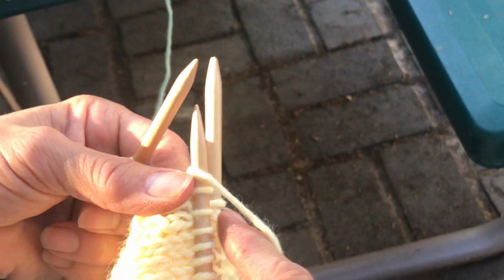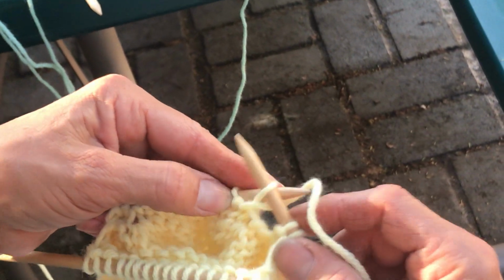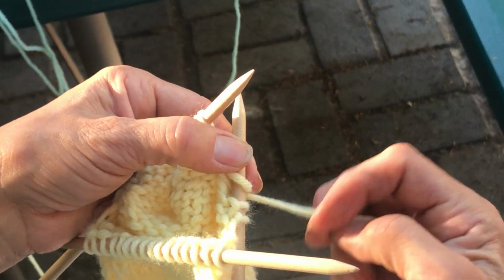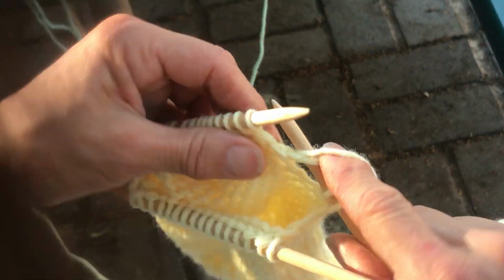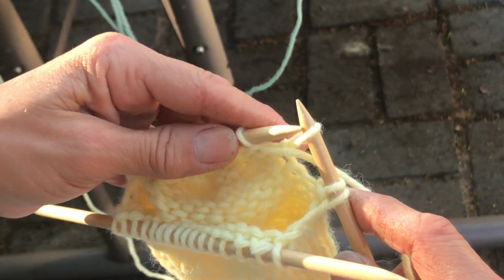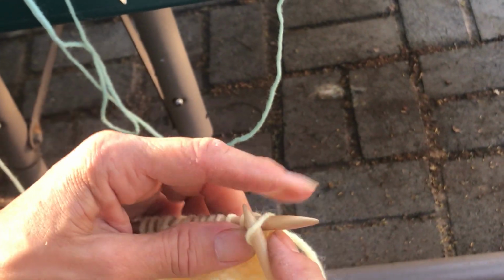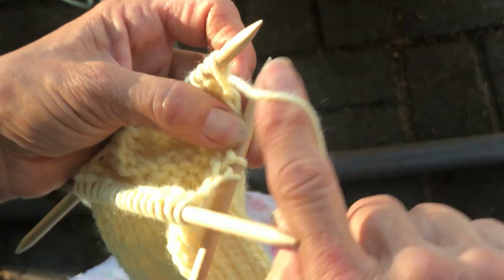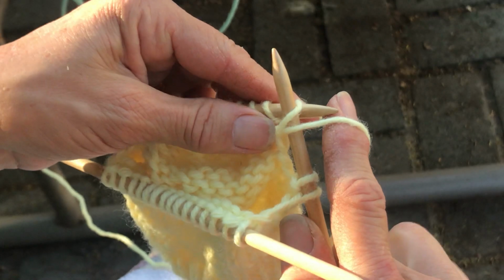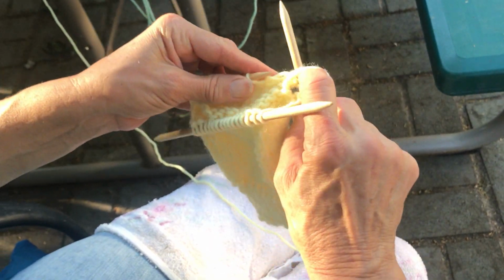Let's see, yes. We're gonna strangle it. We're gonna put forward again. We're gonna take it back, put it back, just like we always did. Bring the thread forward. All right, I guess we take it back just a minute. I have to put the thread forward, sorry. We put it back in. Let's say we were knitting, so we'll bring it forward. And now we put it back, the first one without knitting, and we go again, we purl it.